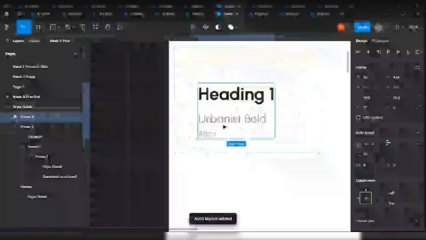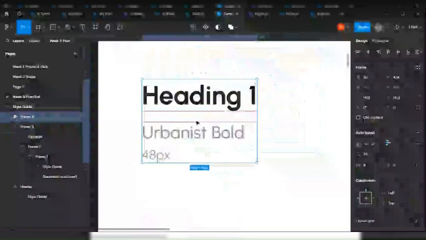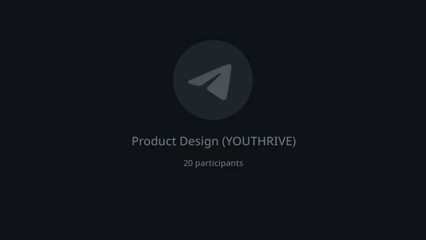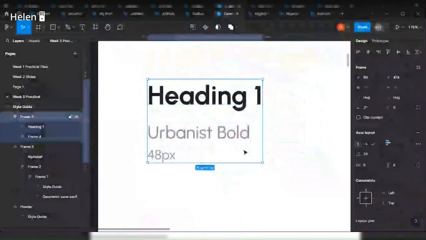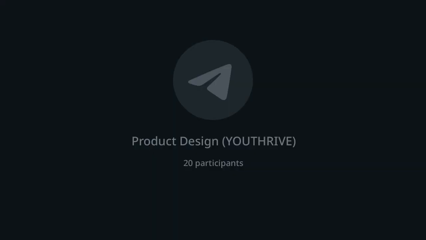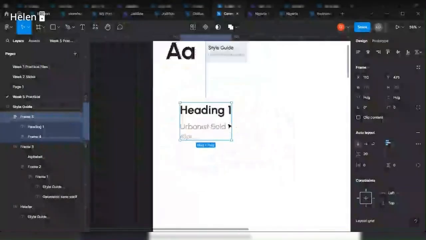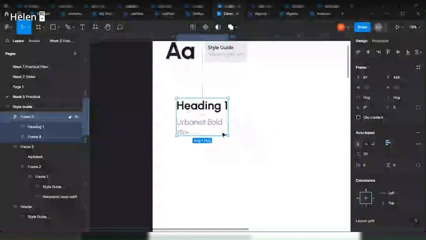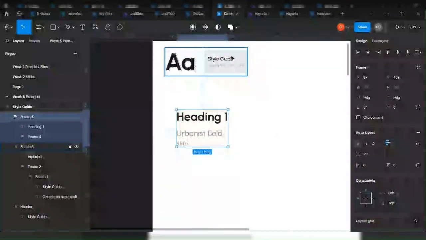Now I have done that, like I right click to create this, and then I did the keyboard shortcut on my keyboard with Shift and A to create this. Now the next thing I'm going to do is I'm not going to leave it this way. I don't want to just place it like that. I want to give it a feel of this, like a little background color, the same way I did for this.